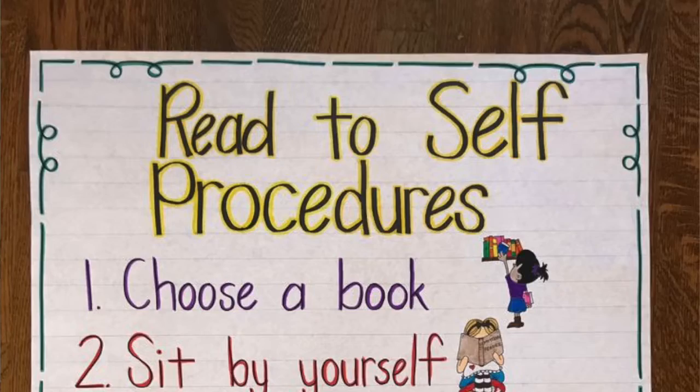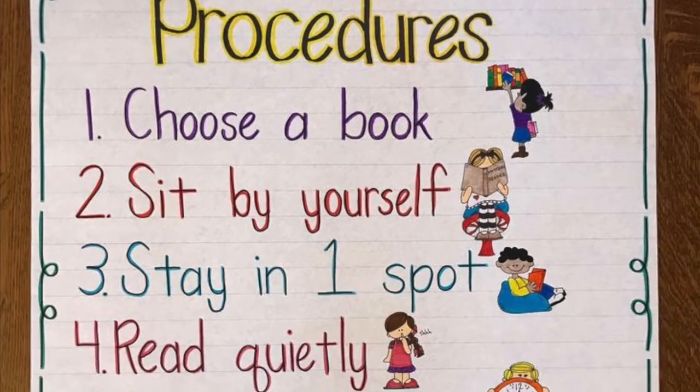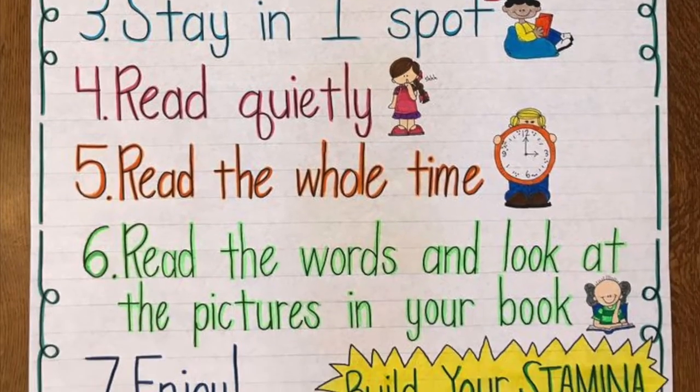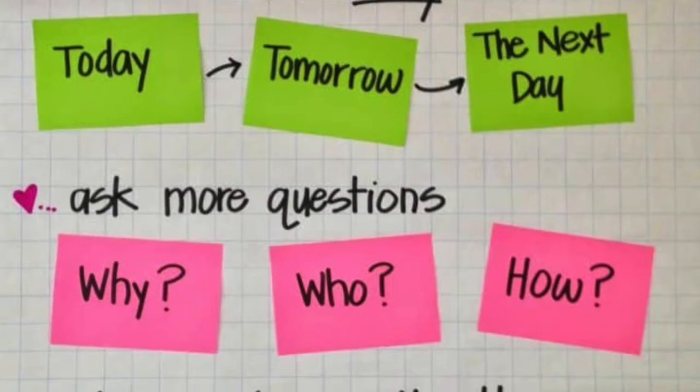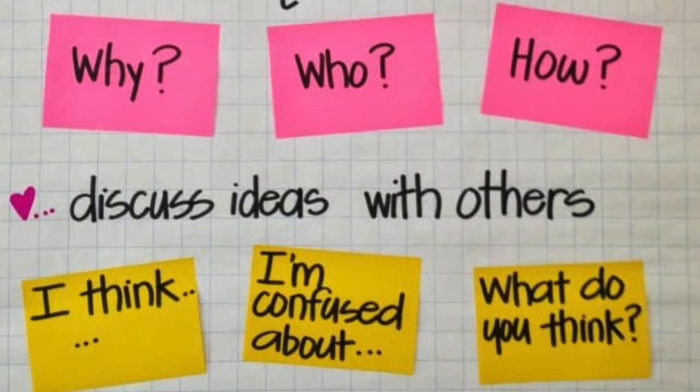Anchor charts. I love these as well. They are great for discussions as a class to build on that academic language. They can really draw out learning together as a class. You can use them for any subject or topic, and when you're done, you can display it somewhere in the classroom for students to reference later.